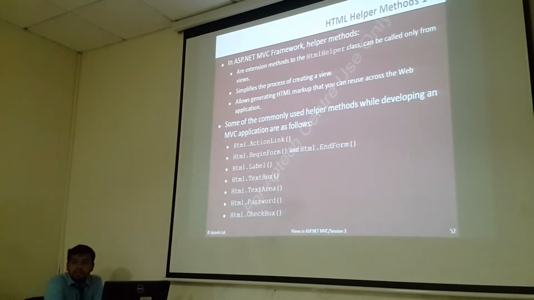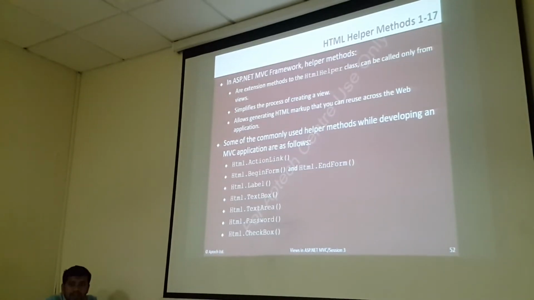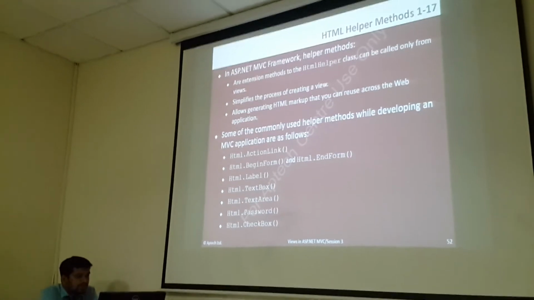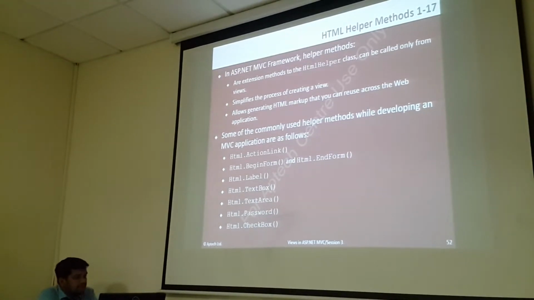So HTML helper methods. Helper method means in HTML or in view pages, there are a few predefined methods which help you include a few of the elements. In the MVC framework, helper methods are extension methods to the HTML helper class. This HTML helper class defines all these methods. It can be called only from these.